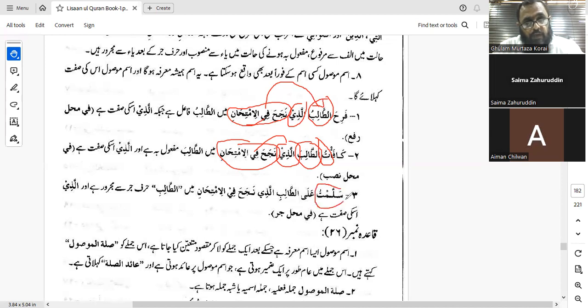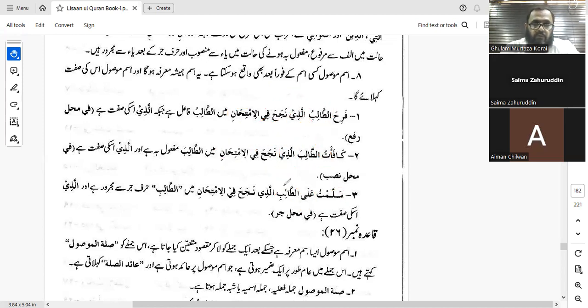Ji, that makes sense. Now sallamtu ala at-talibi. Now sallamtu, we understand, is fa'il and fi'l. Now ala is what? Harf jar, and that is shibul jumla with what? At-talib, that is majroor, but at-talib over here is what? Al-man'ut. Alladhi najaha fil imtihani happens to be silatul mawsul. Al-ismul mawsul with its silatul mawsul becomes what? An-na'at for at-talib, that is al-man'ut, and al-man'ut with its na'at is majroor, and harf jar with its majroor becomes what? Shibul jumla. Is that clear?